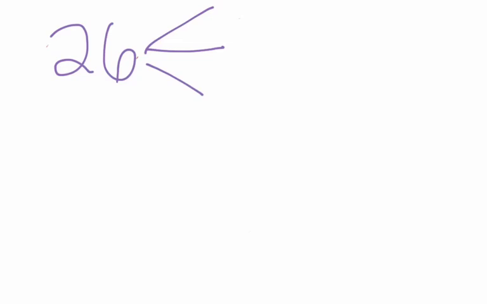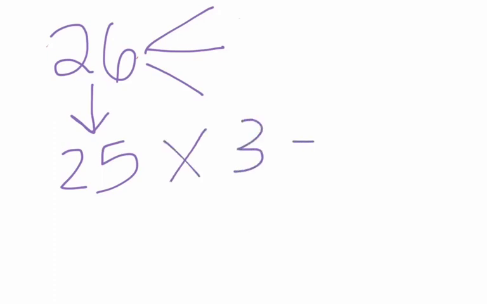So I would say he did a pretty good job because remember, we always want to estimate to a number we like to work with. Nelson estimated 26 to 25 because he likes to work with those quarter numbers, 25, 50, 75. So remember, we know quarter, so that's why he estimated there. And then he said 25 times 3 because we have 3 classrooms, and he got a total of 75.